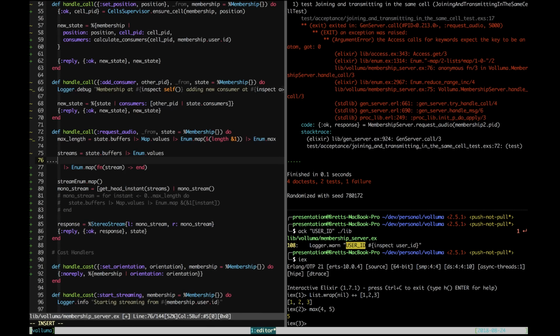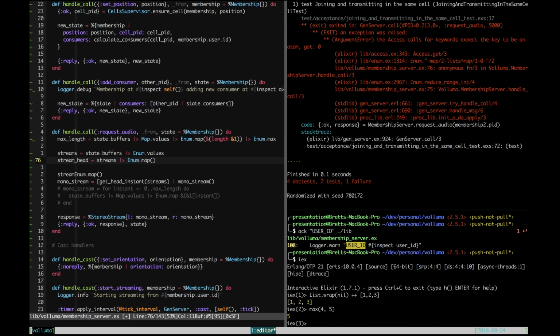So let's just focus on getting the first instant of the stream. So the stream head is equal to dot map the stream head. That's how I'm going to do it. And the stream tail.